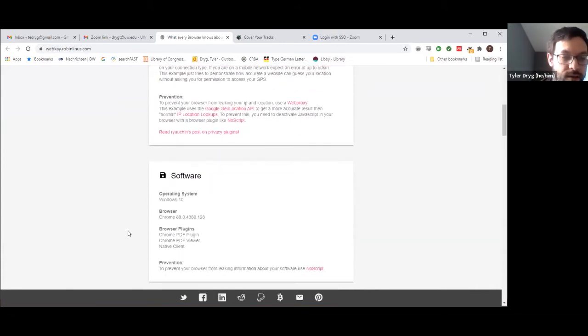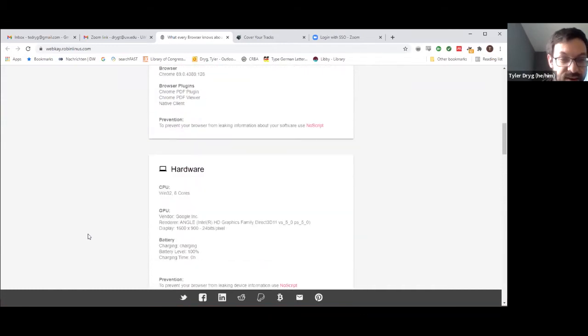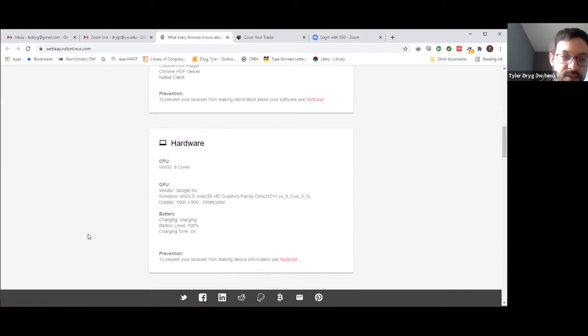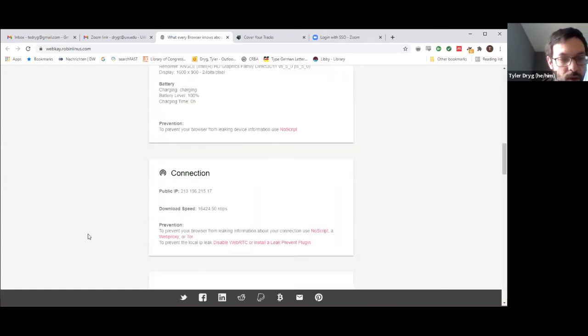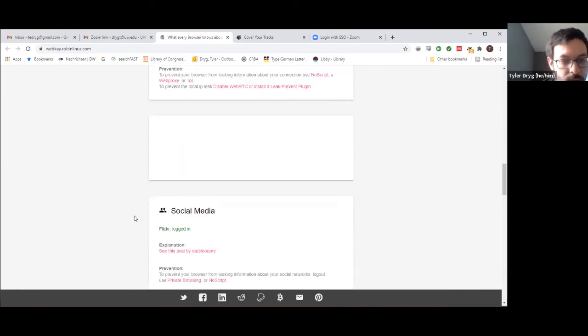But it can tell what kind of computer I have, what kind of browser I'm using, which is pretty interesting. And then, again, it can get a lot of technical details. This is interesting for websites to know in terms of their performance, but can also be helpful for targeted advertisers as well. Again, here's this IP address that we had talked about earlier. And it also knows how fast my connection is, which is also interesting for vendors or third-party cookies to know.